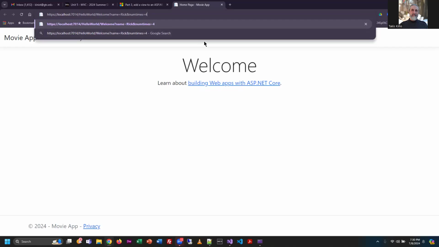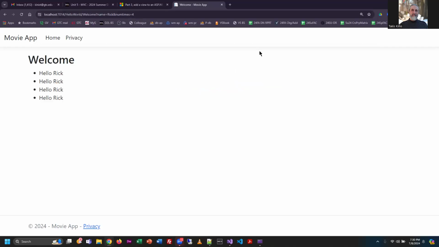So we're back to the old original way of pushing stuff in there, but this time when I press enter, you notice the title, the title in the tab, the title on the page, and then a UL which took the name, married it to hello, and then repeated it four times based on the number four that we passed in, right? Now this is pretty powerful stuff. So we're sending data in, it's reading the data, acting upon it, and then generating a view dynamically based upon the data that we sent it. We're still not interacting with the model, but we're sending data, processing it, and sending something back to the screen, and it's working the way that we are intending.